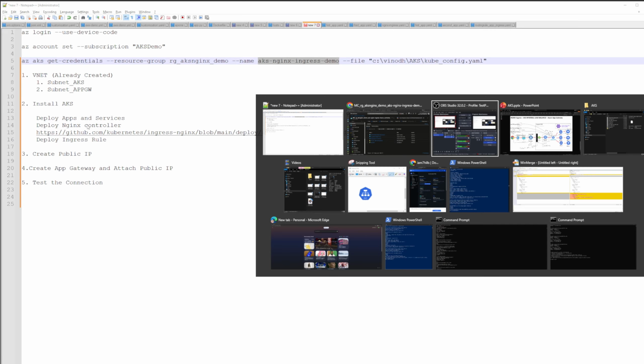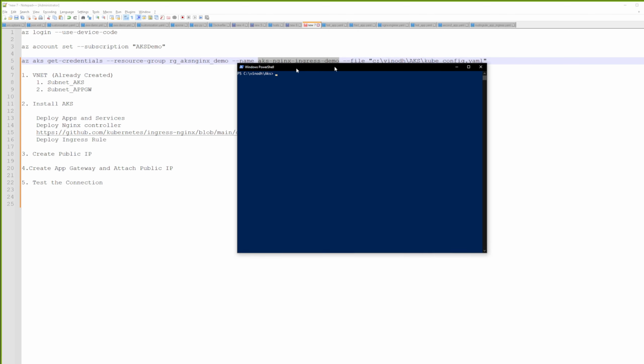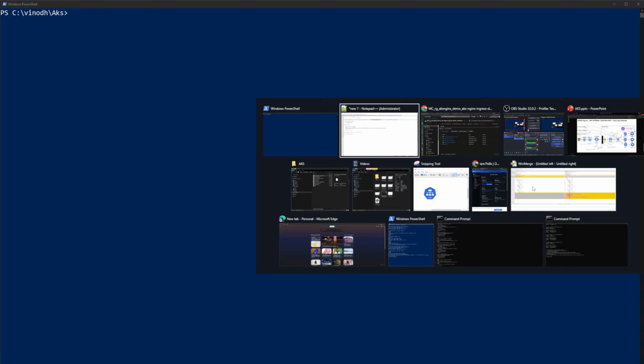Going back to my PowerShell. Let me zoom in. Okay, let me go back to my command.